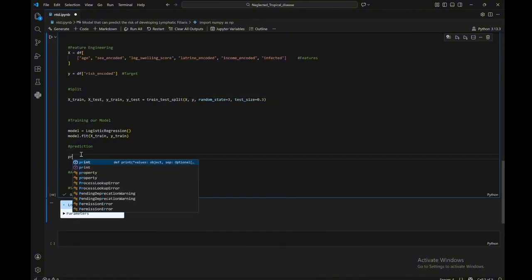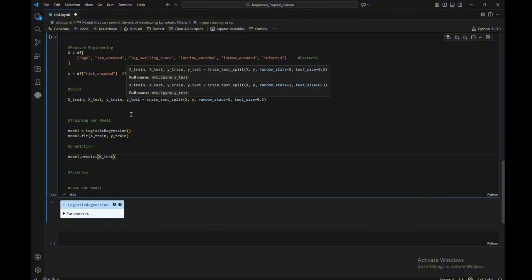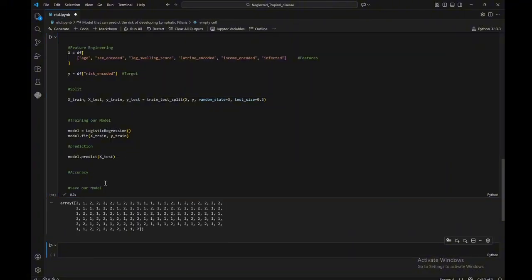To do that, we call the method predict, and that's going to be x test. When we run this, it's going to return an array that we can use to compare with the 30% of the testing that we haven't touched, to know our accuracy. So if I just run that, this is just the array.